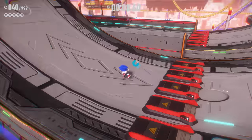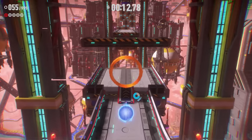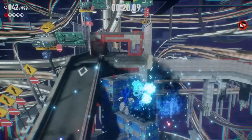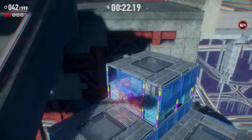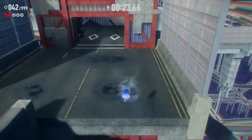Chemical plant. This is just yet another generic stage that blends in with all the others. Don't get me wrong, they're better designed than the Forces stages, as I've said before, but that's not really much of a compliment. You can rip the level design from City Escape as much as you like, but without the truck or the... It's got nothing interesting to remember.